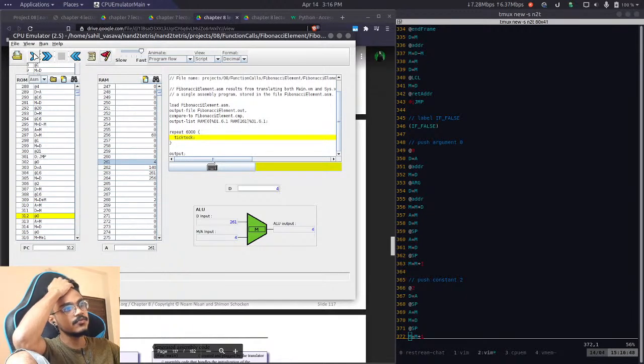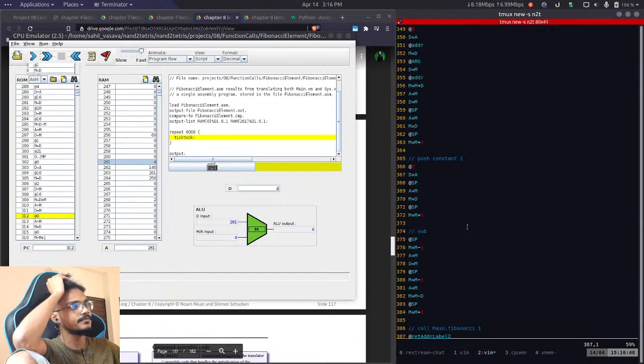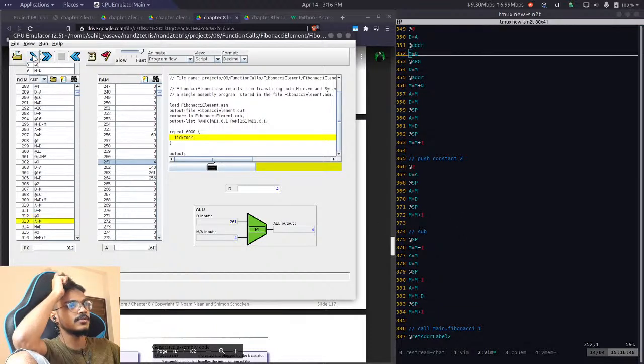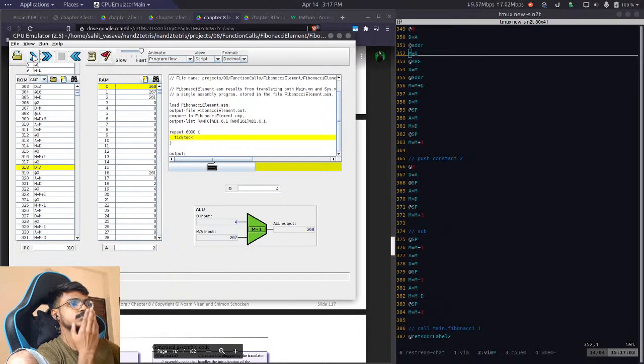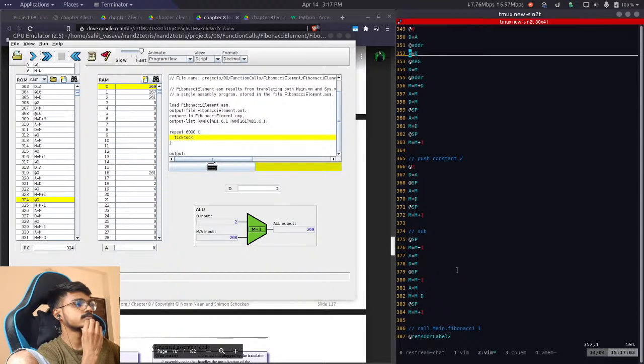Argument 0 is 4. We'll push this value on the top of the stack. Yeah, we do that. After that we'll push constant 2. Now we'll subtract 4 minus 2.